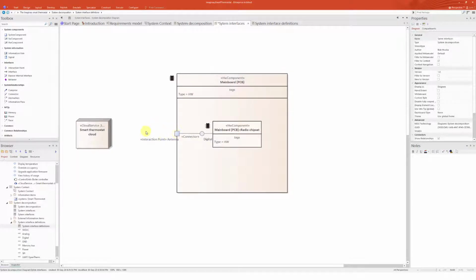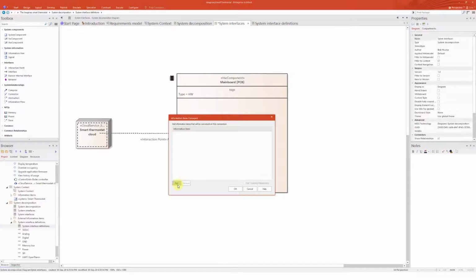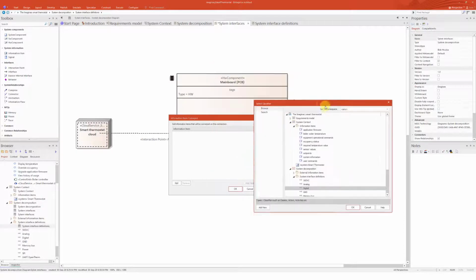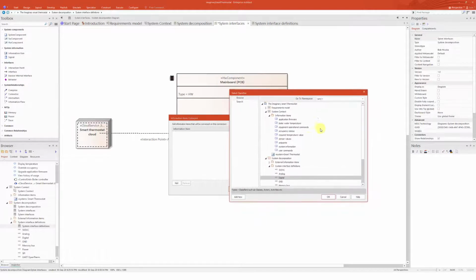And here, we will assign the information flow, and we will select the already existing information items, which will be conveyed from the radio chipset towards the smart thermostat cloud.